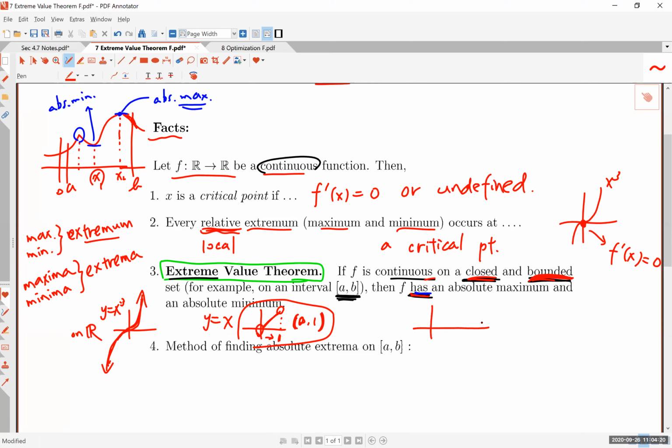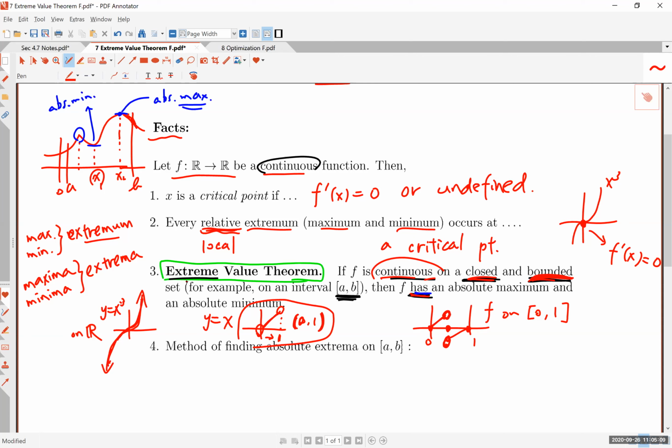Oh yeah, one more thing. What happens if it's not continuous? Here's an example, if it's closed and bounded, but not continuous. I can create a function like this, where this is open, and let's say we define it here. This function on the closed and bounded interval 0 to 1 has no maximum or minimum, right? Because you would think that this is the maximum point here, but it's not because there's a hole here. There's also a hole here, so there is no minimum, right? So I can create a nasty function like this on the closed and bounded interval, but there is no absolute maximum or minimum if it's not continuous.